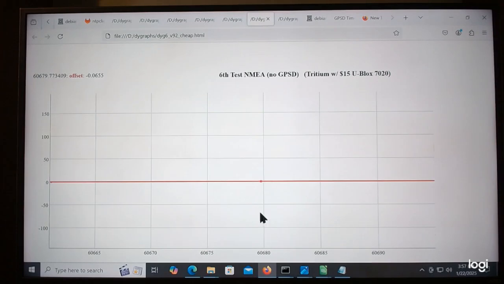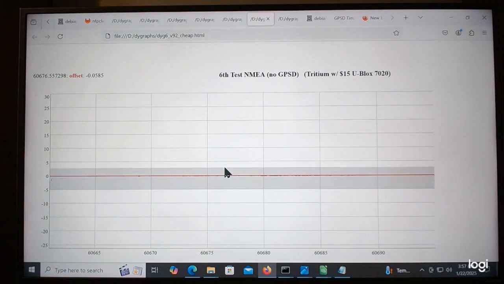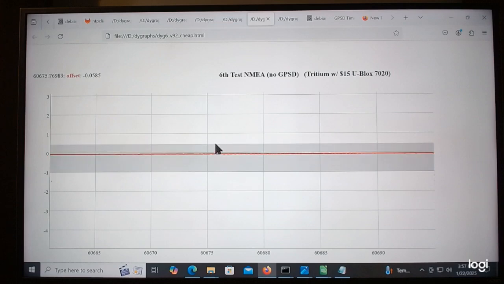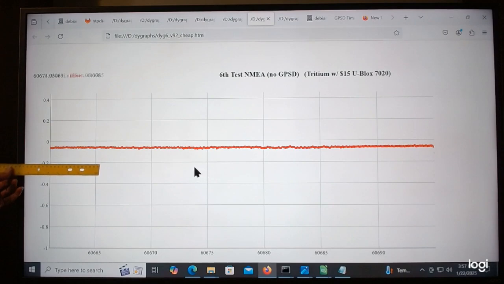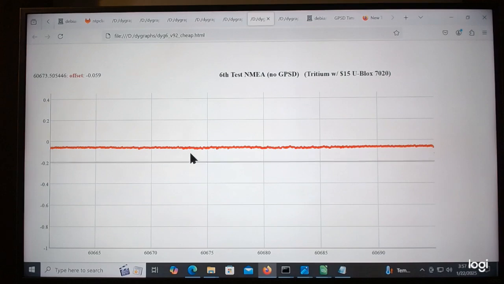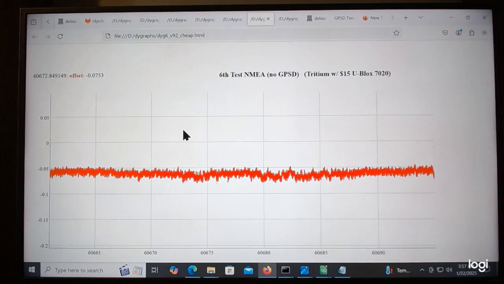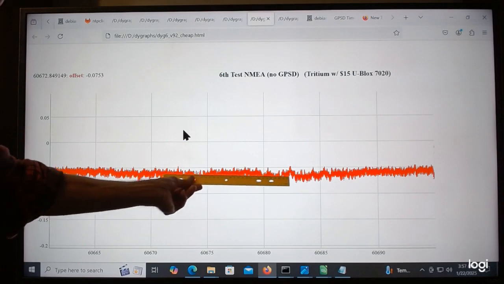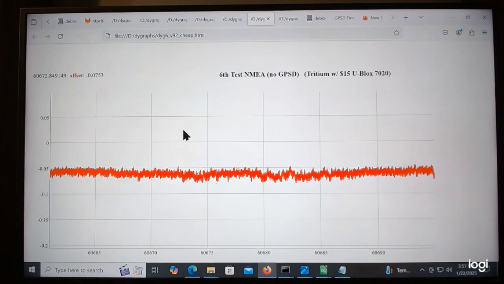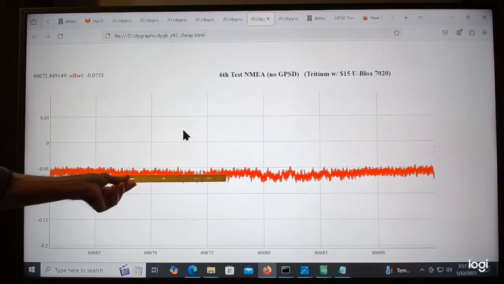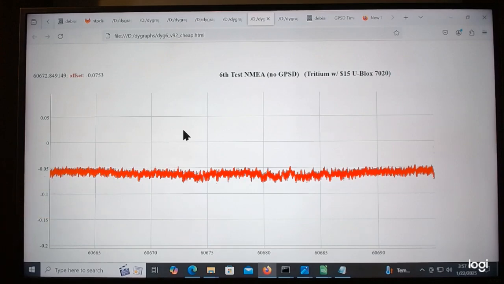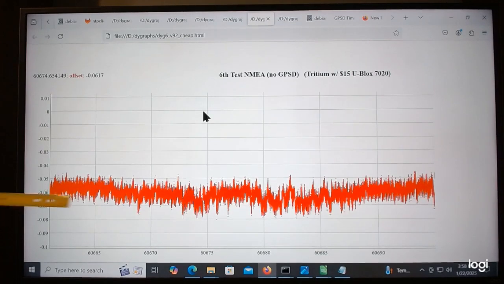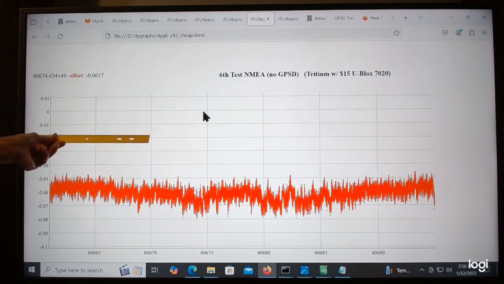So let's just zoom in right here. Now there's 200 milliseconds right there. I'm just not seeing, and this is the cheap, inexpensive GPS receiver. It's kind of difficult to tell if that's any worse than the other expensive receivers. Let me zoom in just a little bit more. I could bring it up to the 0 mark, and certainly it would be within my 50 milliseconds, which is what I was kind of shooting for. And that's the inexpensive GPS receiver.